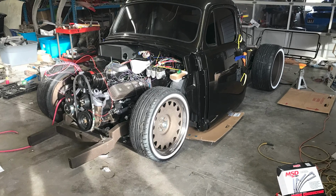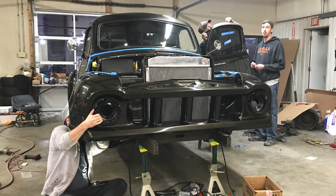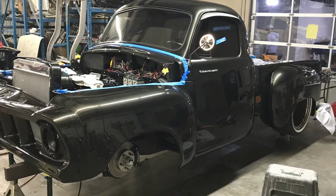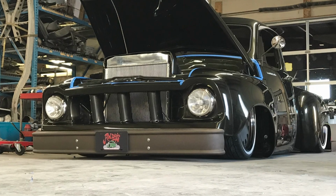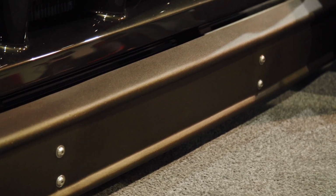On the frame itself, we put the universal kit in, but we had to step the frame. So we used the original Studebaker frame and we stepped it up 2.5 inches. We used a Ridetech 4-link at the time on the rear with their shock waves, but we used the Firestone bags from Total Cost Involved on the front. We had to step the rear about 14 inches. Like I said, we stepped the front about 2.5 inches to get it to where it will lay on the ground.